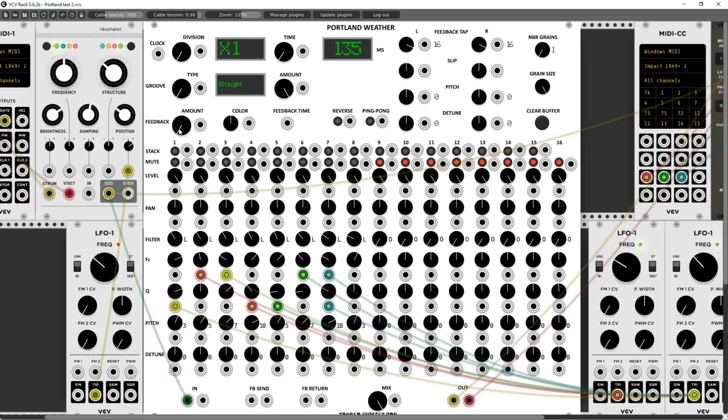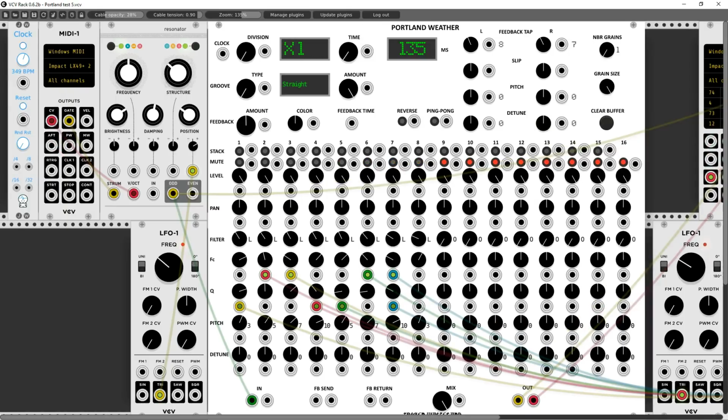Feedback, just like any other delay, we could start feeding that back into itself. And hear that delay? That's because the delay is still going through all 16 before it does feedback. Well, up here, we can say, no, I want to tap my feedback off at the 8th beat. So let's come down here. I'm going to tap it at 8 for left, 8 for right. There we go.